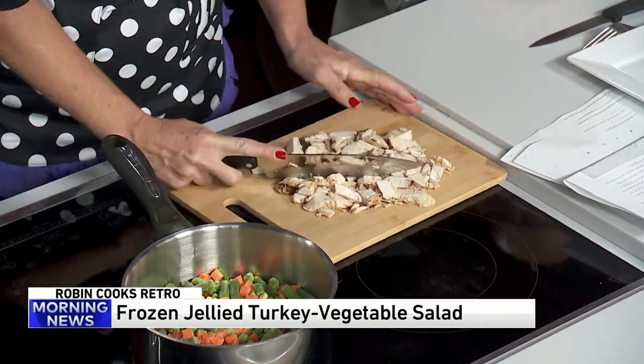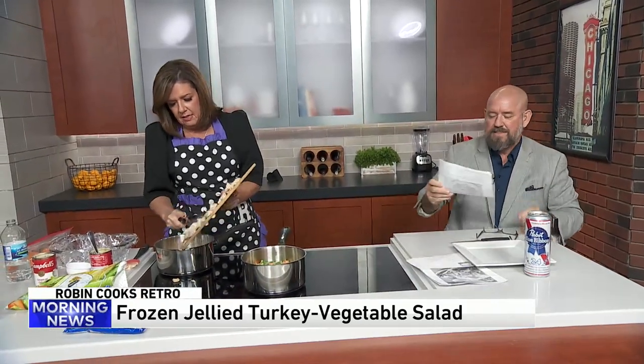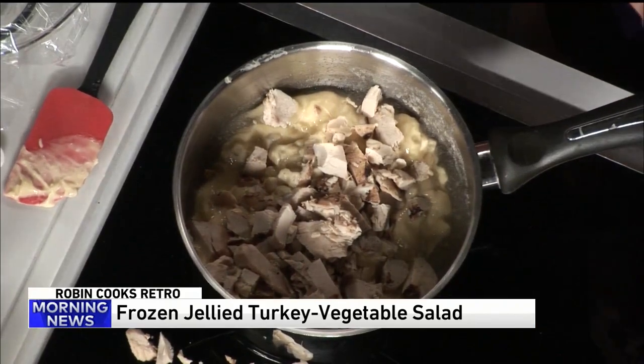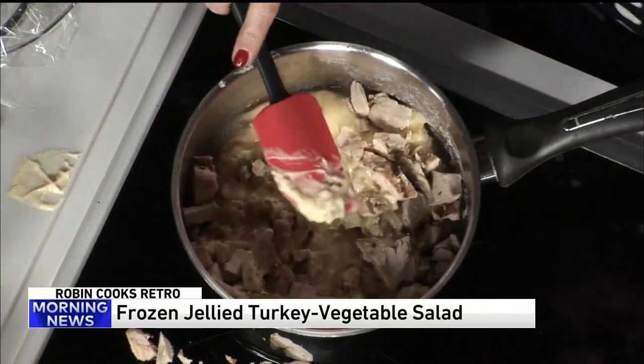Yeah. So then you're going to add this. Does it say I add this next? Well, it didn't really. You put this in here. All right. And then divide it between 2 lined pans. Okay, fold the wrap. That's after you mix all this up, right? And then after these are cooked, you're going to pour this in here.